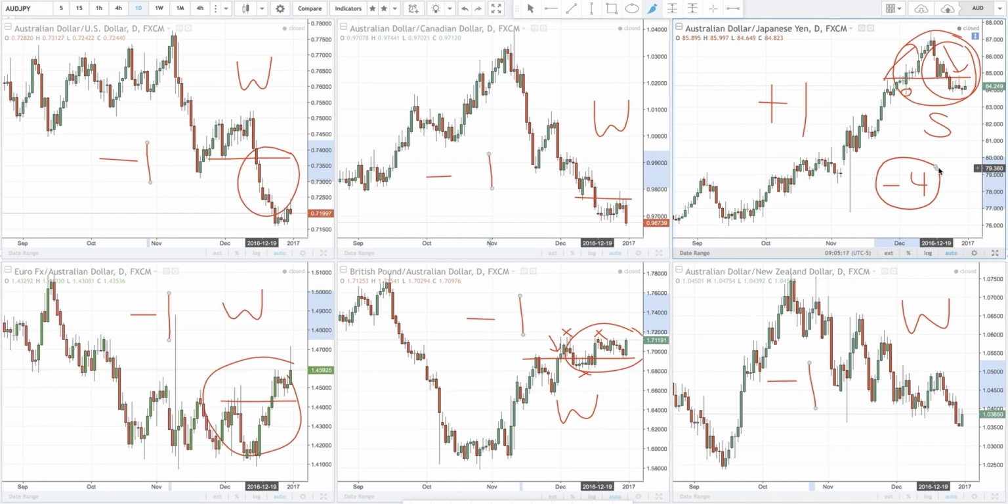Now you might be wondering, why isn't Japanese yen following? It's because Japanese yen is also showing weakness, but much stronger weakness, or it's way weaker if you want to put it that way. Okay, we'll get into a little bit advanced stuff like that later. But for the measuring purposes, now you have some examples. This is getting a little bit better. I'm going to give you one more example after this one.